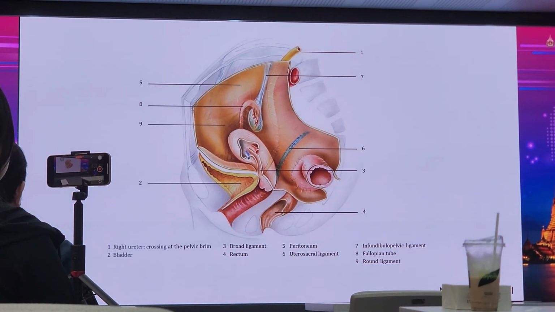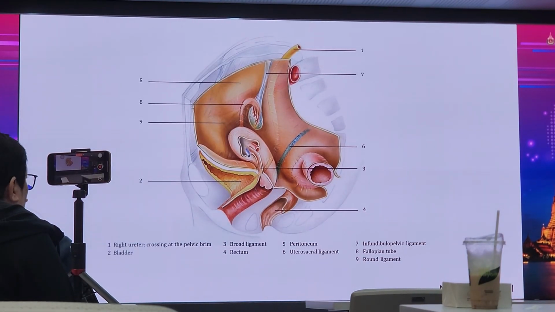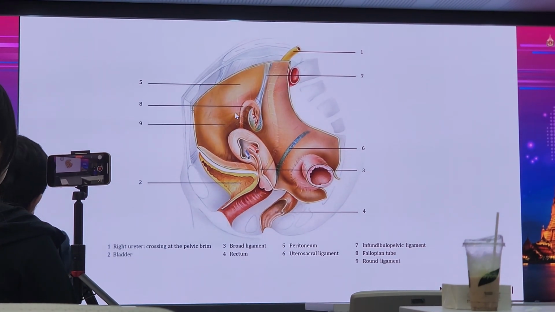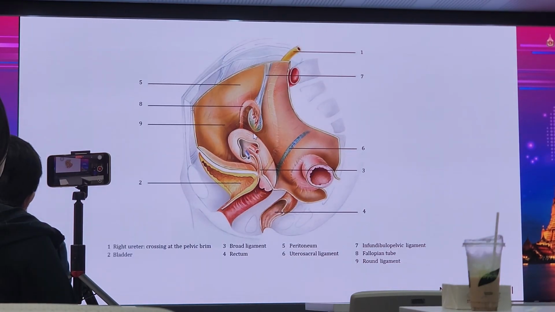Actually, there are only a few places where a ureter can be transected, and everybody, as a gynecologist, knows about that. It is the place where it crosses the bifurcation of the common iliac into external and internal iliac. Over here, it runs right next and parallel to the infundibulopelvic ligament. So we have to identify it before cutting the infundibulopelvic ligament.